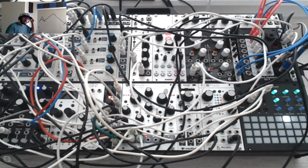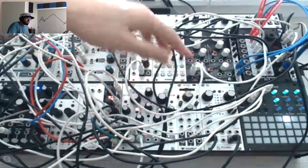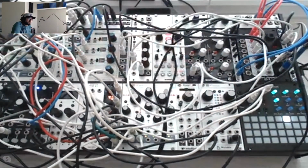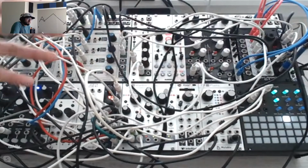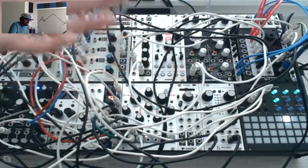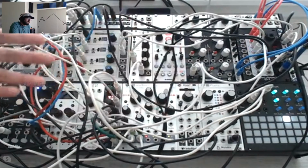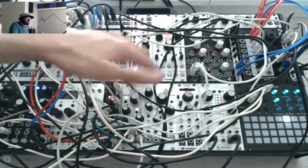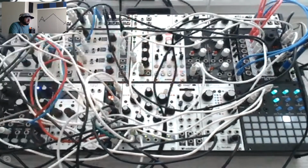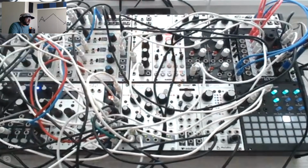A few more things. So I also had a melodic voice coming out of the Dixie, playing in key with the sample and the nebulae. What's really cool about the marbles, for the melodic sequencing, you can actually record your own custom scales into it, like if you have an external keyboard or sequencer. So I was able to just record the exact notes that were in that original organelle sample and record that as a scale in the marbles. So it made it really easy to keep the Dixie in tune with that.